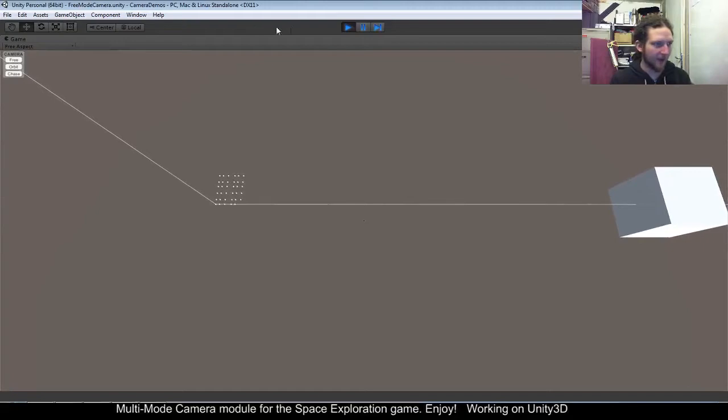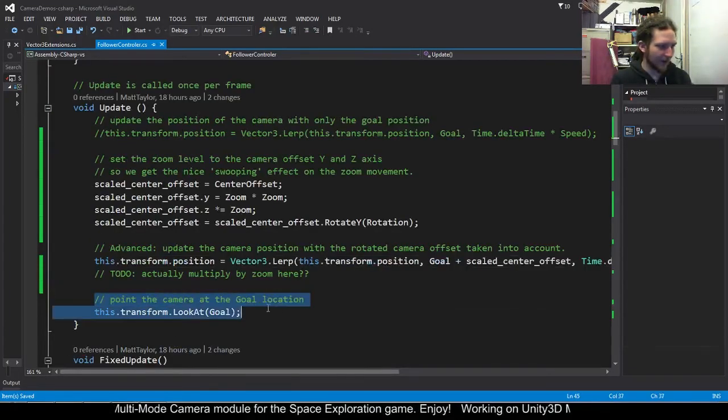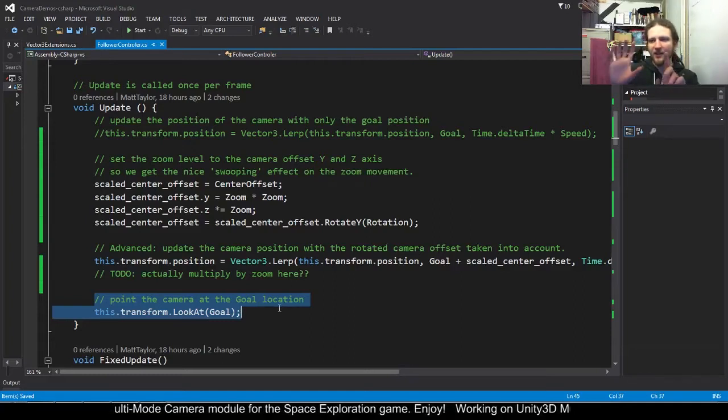Now what's happening there is we're rotating the camera to look at the goal. And because we're linearly interpolating, we're moving the goal in chunks, like big steps every time fixed update runs, and then we're smoothing the movement of the camera afterwards. So the goal moves in steps and the camera snaps to look at it, but then the movement catches up slowly.